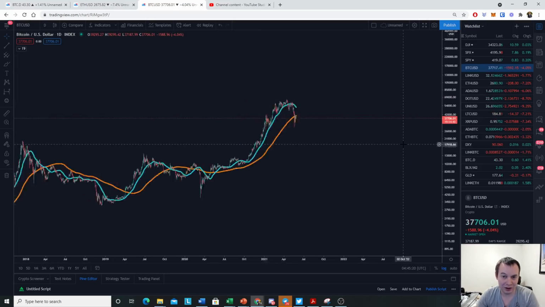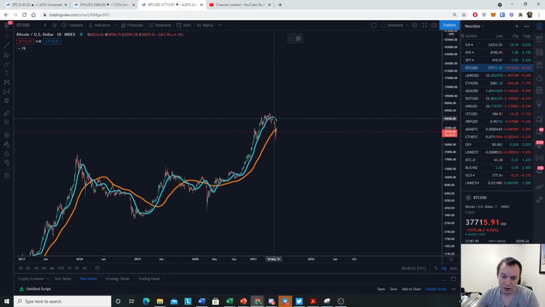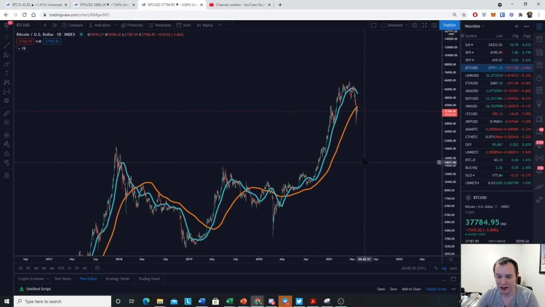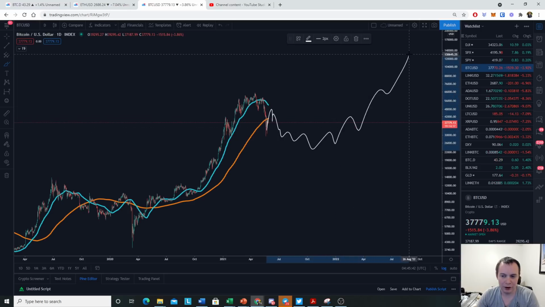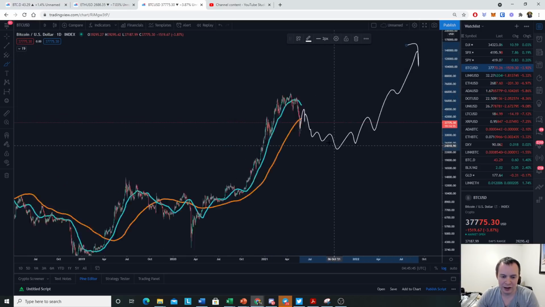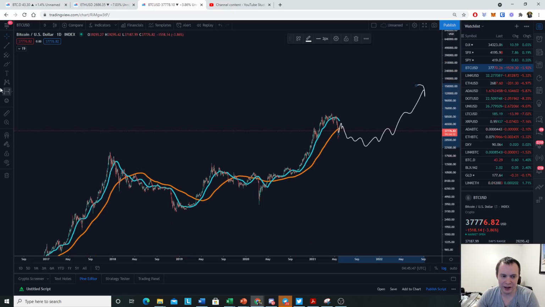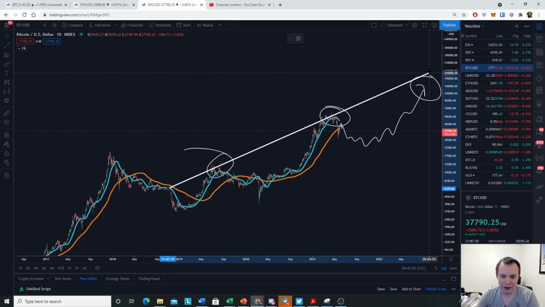So the main two scenarios that I see are we avoid it and maybe we go to 100K sooner, or what I think is a little bit more conservative, and I like to be conservative with things and then be pleasantly surprised if they are more bullish. Or is it going to look something like this, where we go up for our third leg later on, and then we'll look at this and say, all right, it was a double peak cycle. First peak, second peak, maybe even a third peak if you want to count that one.